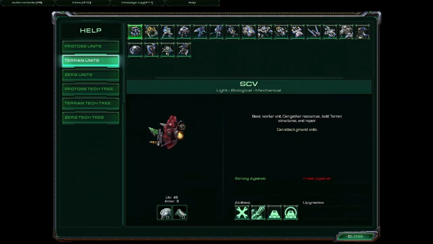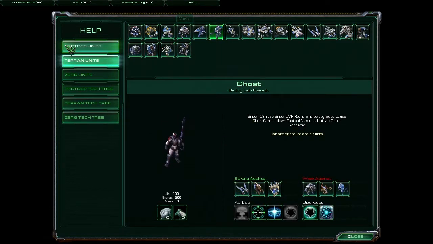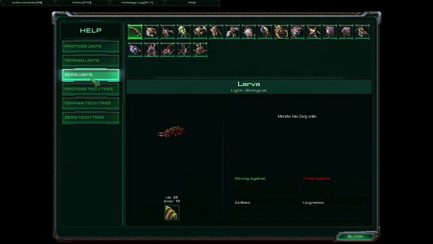It shows you their life, their armor, their attack, their abilities. It shows you pretty much everything that they can do. And it also gives you a little tab that shows you what they're strong against and what they're weak against, which is a very relative thing, so to speak. But just be aware of this. It is very useful for you to come and look at this occasionally if you're confused about something.